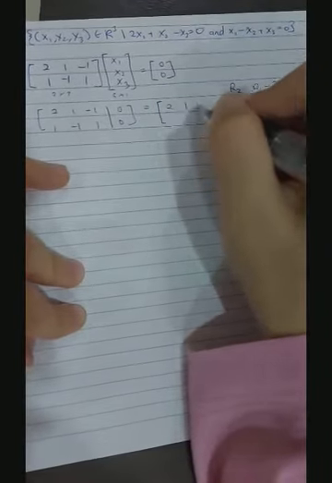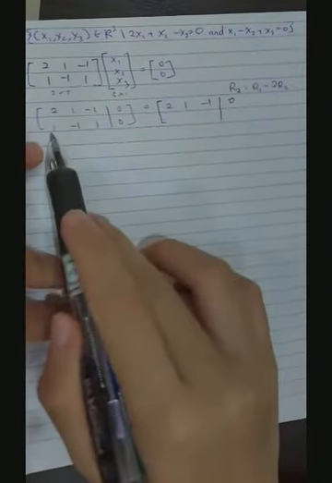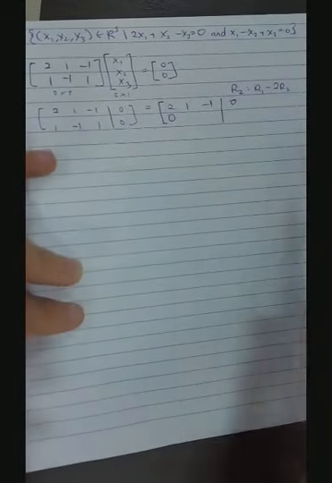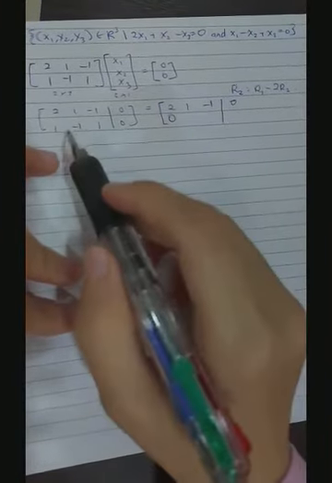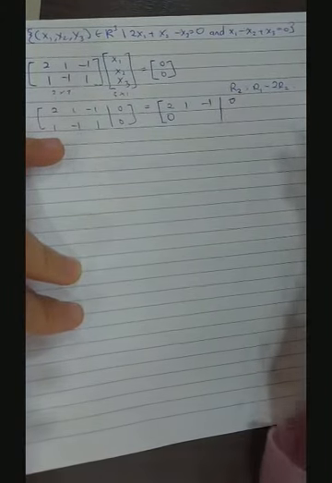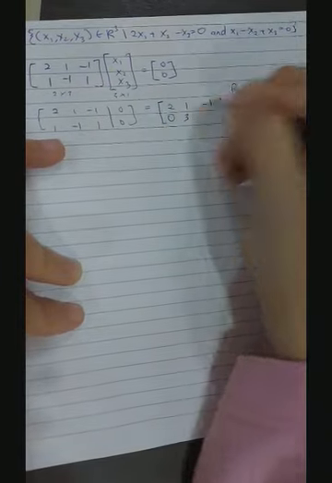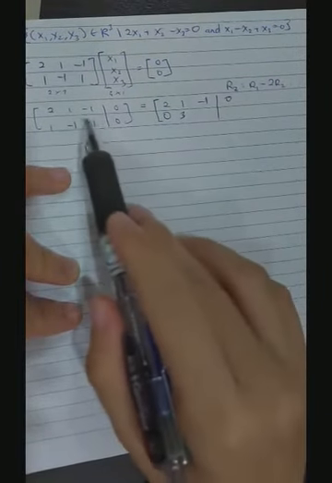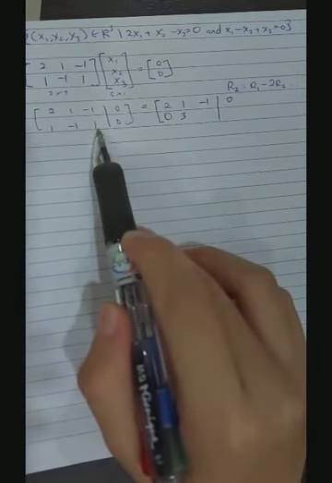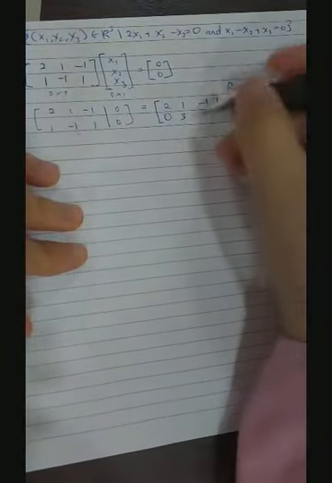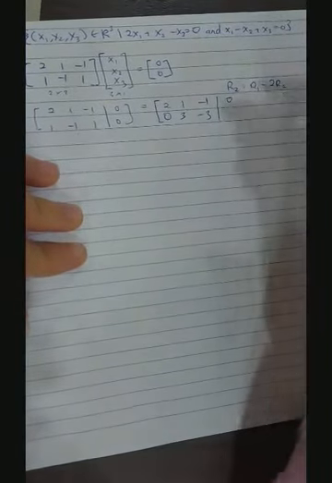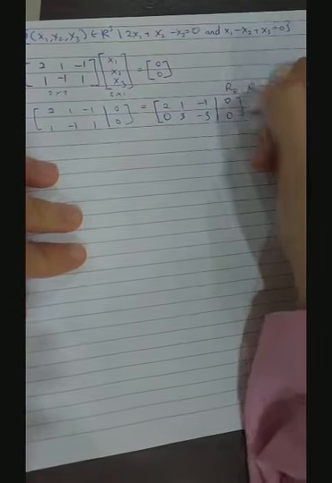For the second row, 2 minus 2 times 1, 2 times 1 is 2, so 2 minus 2 is 0. Next, 1 minus 2 times negative 1, 2 times negative 1 is negative 2. And 1 minus negative 2 equals 1 plus 2, so 1 plus 2 equals 3. And then negative 1 minus 2 times 1. 2 times 1 is 2. Negative 1 minus 2 equals negative 3. 0 minus 2 times 0 equals 0 minus 0, 0.